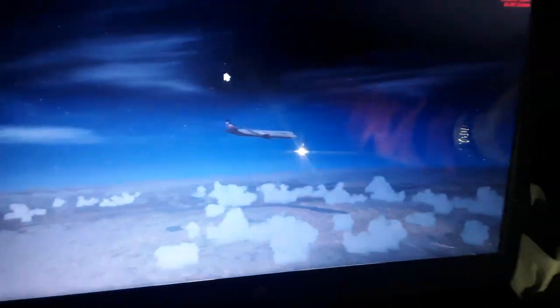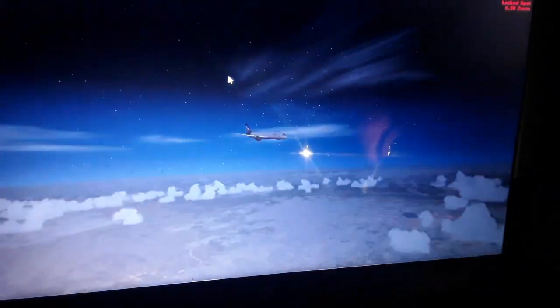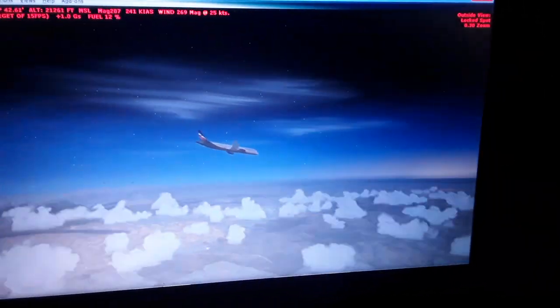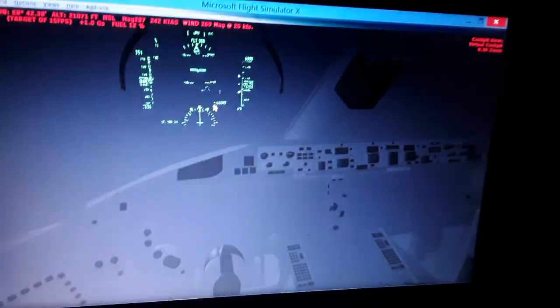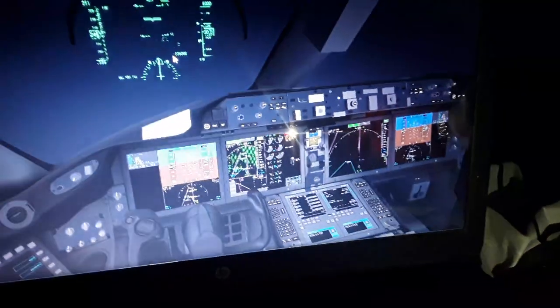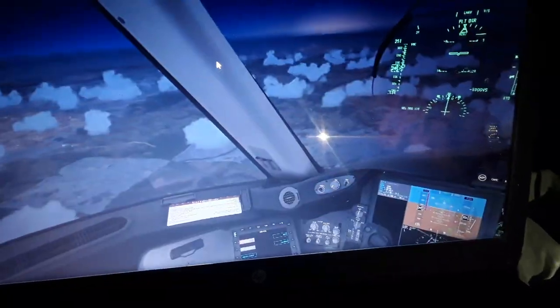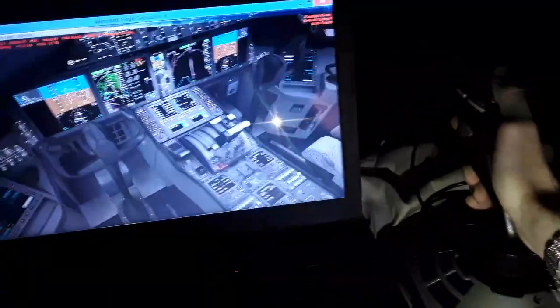So keep descending and having nicer views over here as we descend. 30,000 descending, you can see.